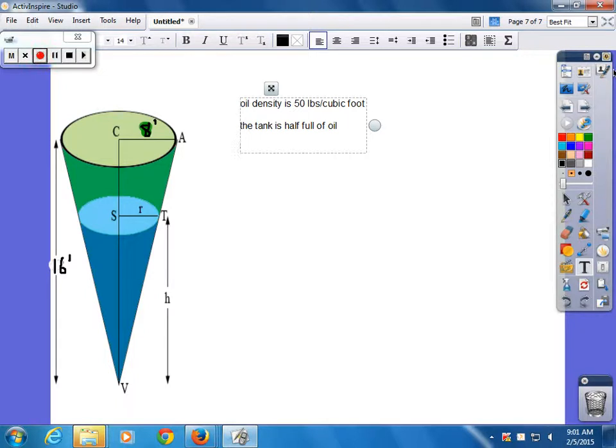Well, yeah, you still got to do that because you don't have R. R is changing. Think of the plunger at the bottom and going to the top. What is R doing? What do you mean the values of H and R? You don't know them. You know H. No, I see what you're saying. No, the oil is half full.